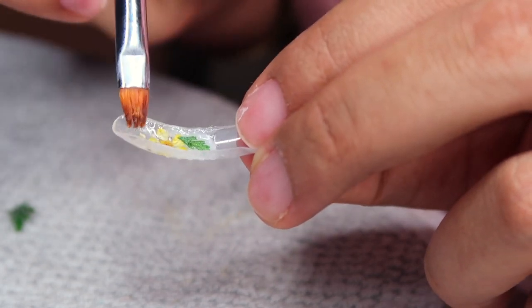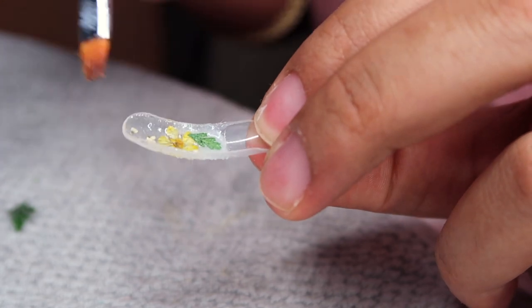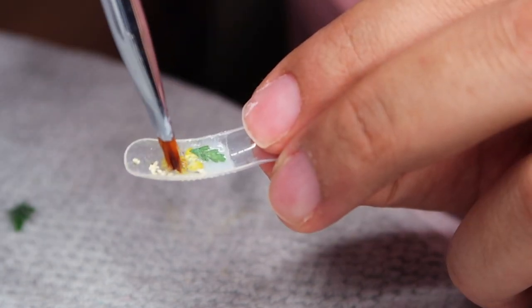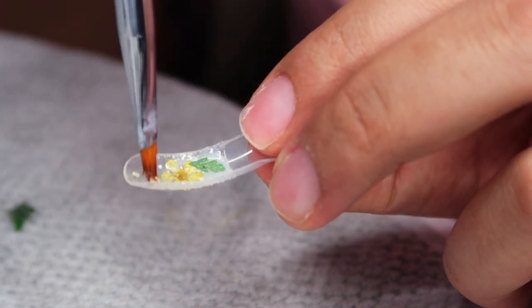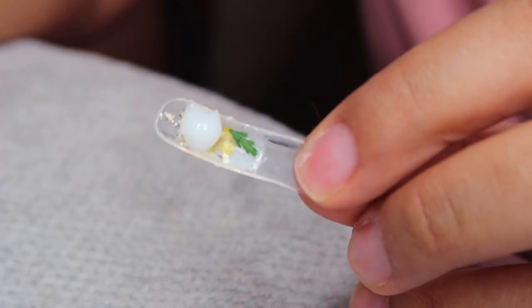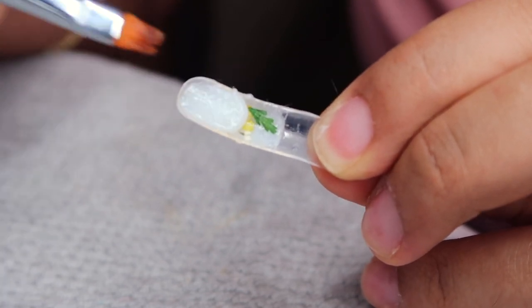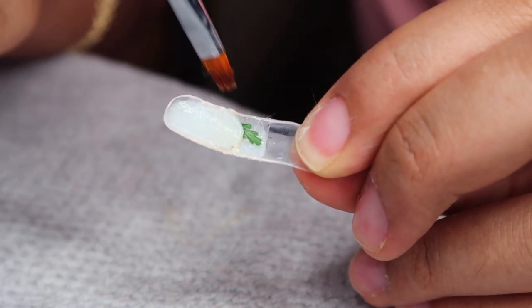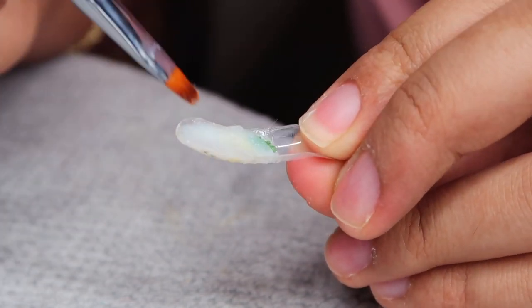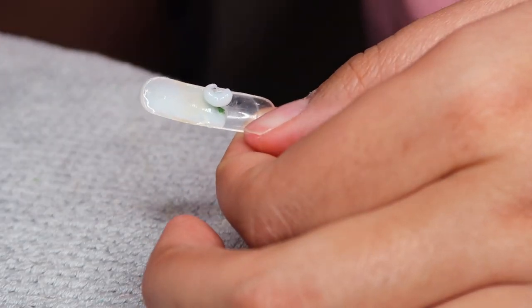I was using my cuticle cutter to cut some of the flowers up so I can get bits and pieces rather than the whole thing. It made it look so authentic — especially these really tiny little white flowers, they were so pretty. I just cut those up and stuck them on. I have some opal, I grabbed a bigger bead, and I'm encapsulating the whole thing for the pinky nail. It was more time consuming because you have to be really precise, but the technique is a lot simpler and easier — definitely better for beginners.